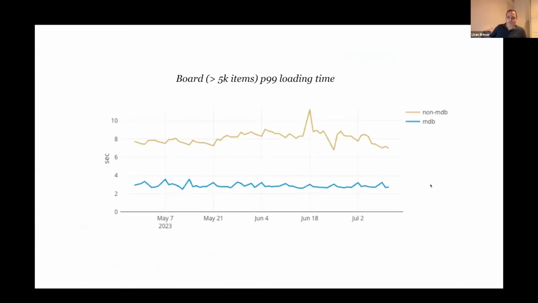Now, we released the first iteration of mondayDB about half a year ago, and we already see a huge improvement, about 3 times faster for big boards. And even in this case, most of the time isn't going to mondayDB, it's going to other aspects of the system like permissions and other things. And soon we'll also release a version that improves this by another 3 times.